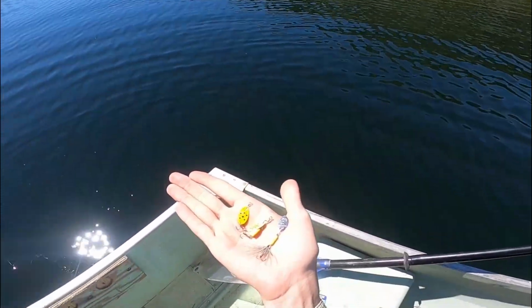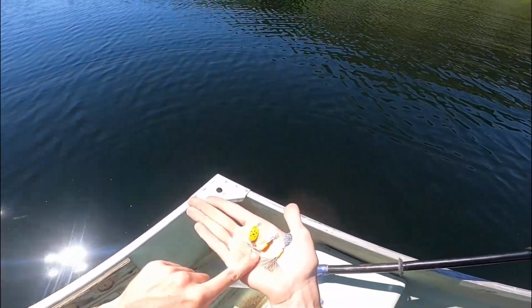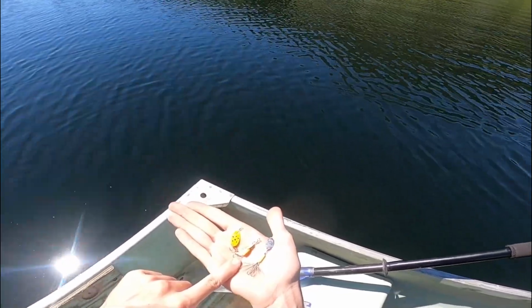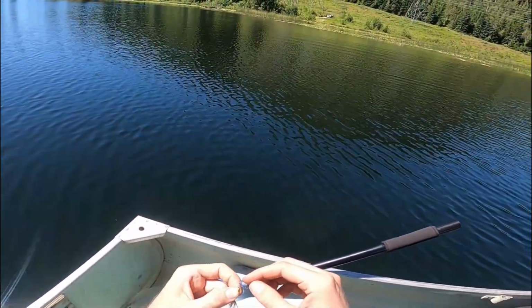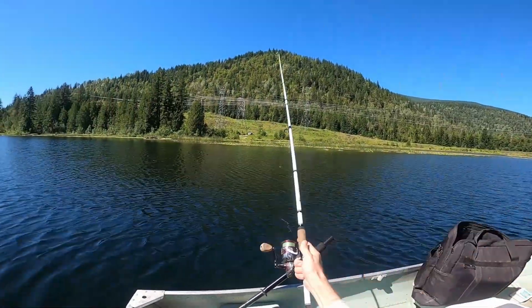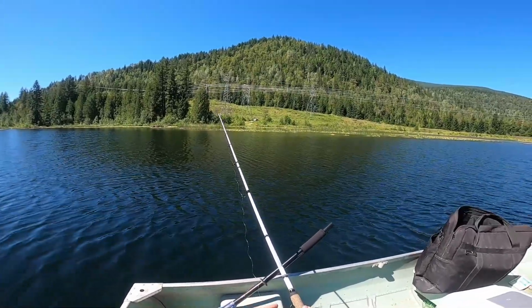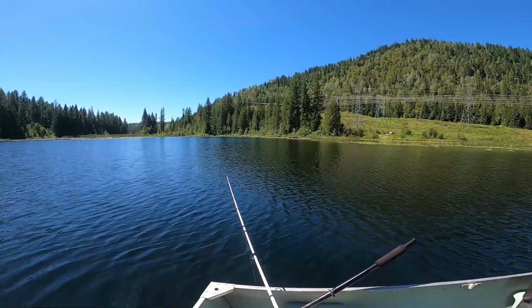All right, so for whatever reason, I didn't have audio for this clip here. So what I'm showing you in the video are the two different spinners I was using, and that third one there is a rooster tail. That first one that I pointed to is a panther spinner, and that is what I actually had the most luck with. That middle one was a blue fox, and then that there obviously is the rooster tail. So I actually caught most of my fish for the day on that first yellow spinner there.